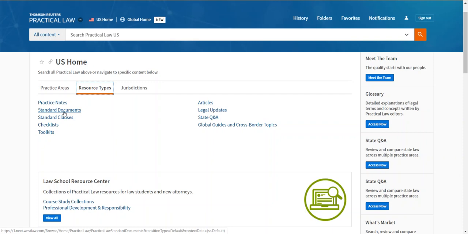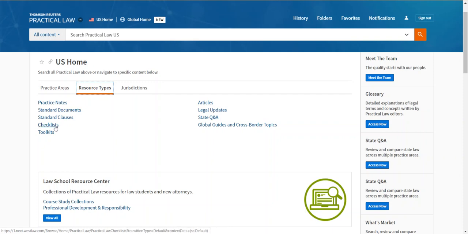The best part about standard documents is that there are going to be drafting notes throughout each document. Those are the attorney speaking directly to you. So for example, if you had to draft a non-compete agreement that complied with Florida law, there is one out there that is maintained by the attorney who drafted it, and he or she has included drafting notes in each section, letting you know why it's structured that way in this state. For example, in Florida, there's a consideration provision that might be different than consideration in other states. He or she has told you why it's drafted that way.